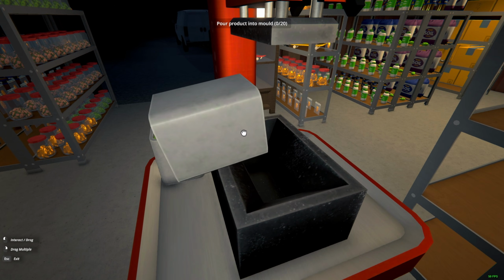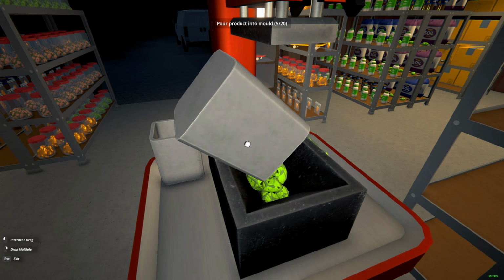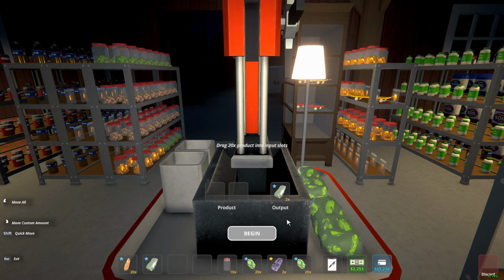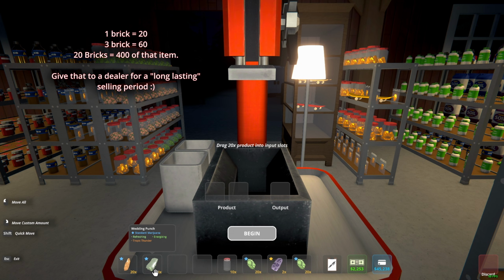Also, you can automate this with workers. I'll show you after. Use A and D to move this like this. There we go. Simple as that. I got 2. So you can have 20 of those, and each brick has 20 of them. So 20 times 3, that's 60. There are 60 pieces in these 3 bricks. That's the difference between this and the jar.